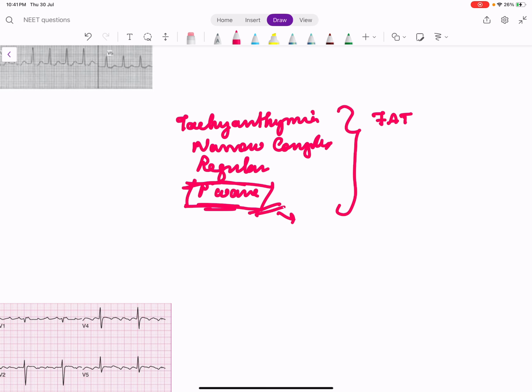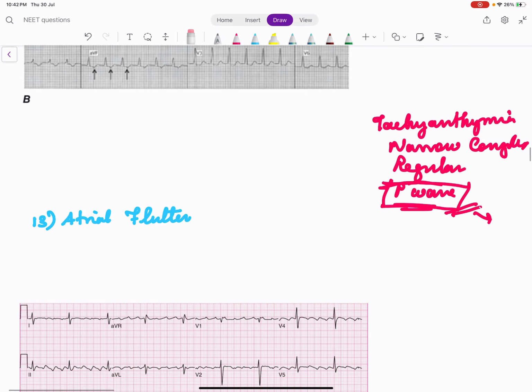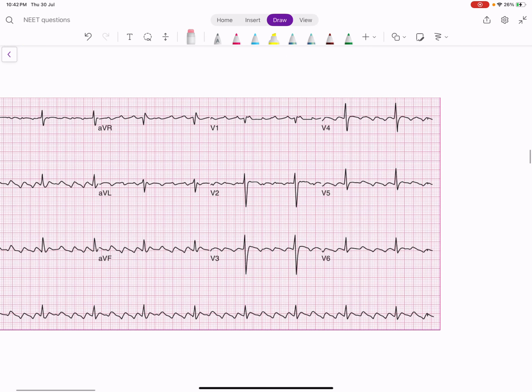So we know, if you want to know the basics, normally lead 2 and lead 3 will have the tallest P wave, but here it may be different. There are different morphologies of the P wave. There may be an inverted P wave, there may be a very tall P wave, there may be a tall P wave in lead V1. So need not break your heads, just understand there is an entity called focal atrial tachycardia. What is atrial flutter? You just see this important pattern here, the sawtooth pattern.